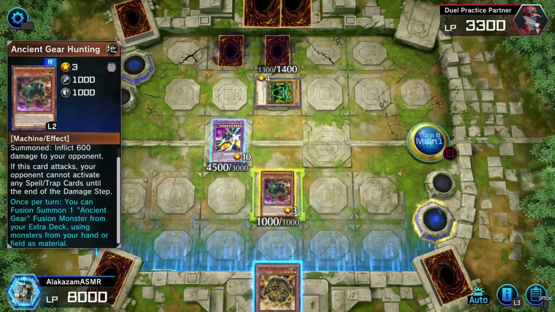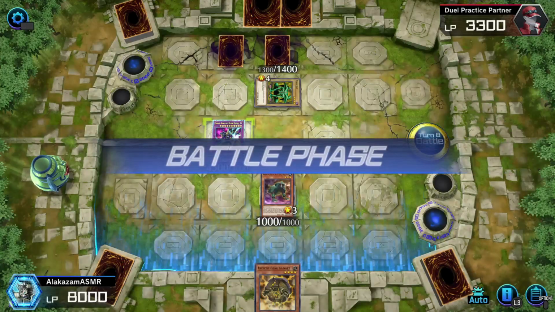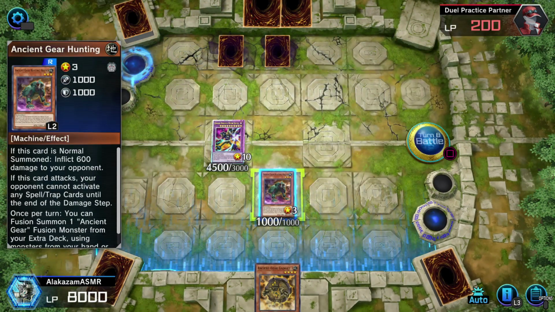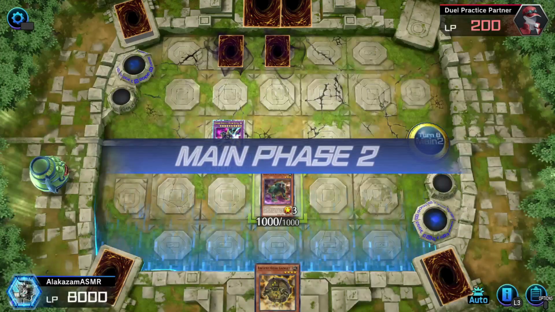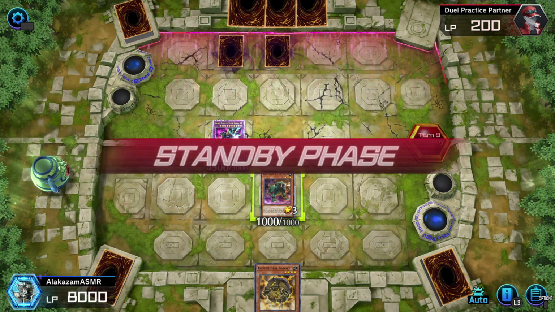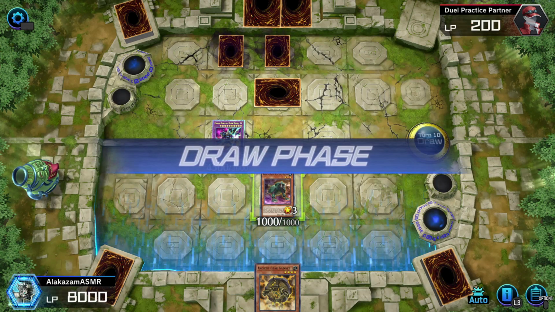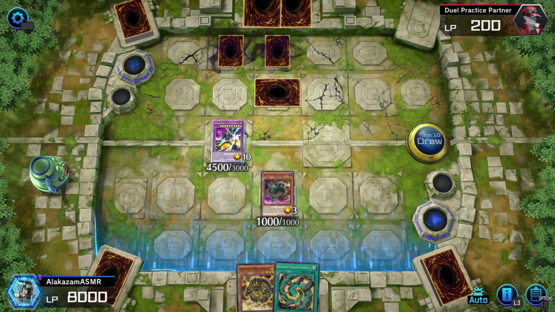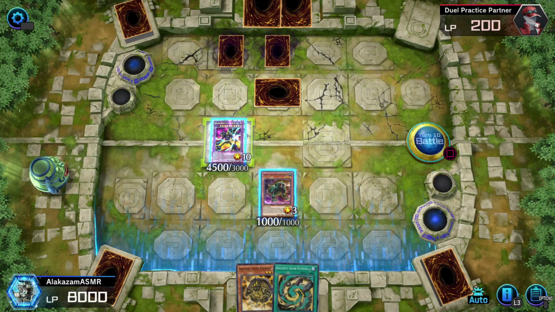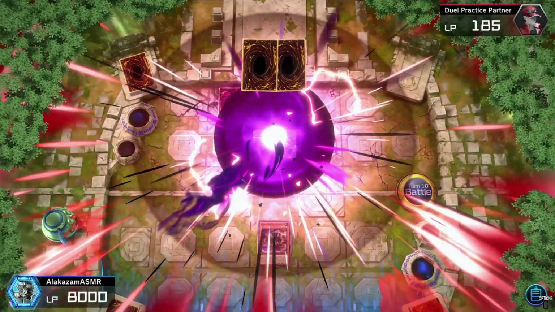We will attack once more with Chaos Ancient Gear Giant. We could attack now with Ancient Gear Hunting Hound, but let's wait for a moment. I want to take him out in style. Attack once more, Chaos Ancient Gear Giant. Grant us victory. Delivering the final blow, Chaos Ancient Gear Giant grants us victory. The opponent's life points go to 0.